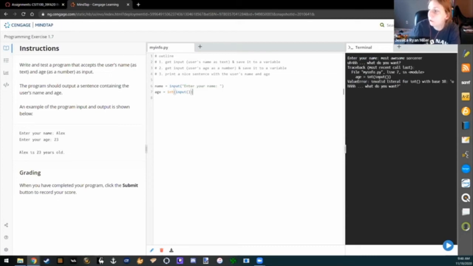And I say, what do you want? And I get an error. And the reason for that is I have said I'm looking for an integer. So Python says you have a value error for int, and it basically tells me this is what you entered. You said, what do you want? And that's invalid because it's not an integer, obviously. So we want the user to know that they should be entering a number, basically. So I'm going to put a little prompt here.